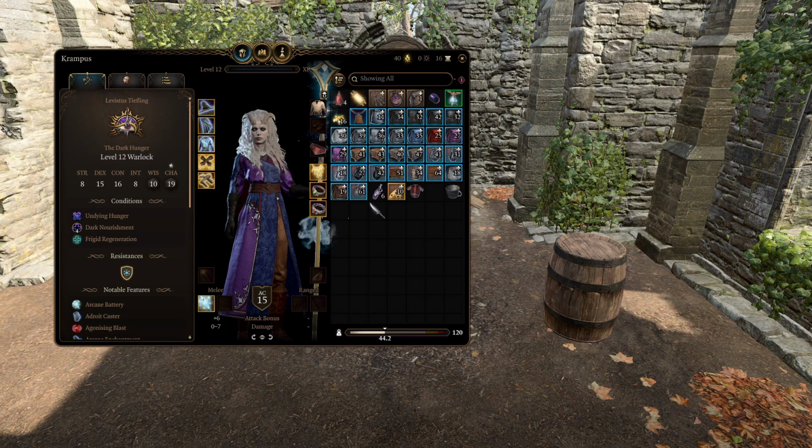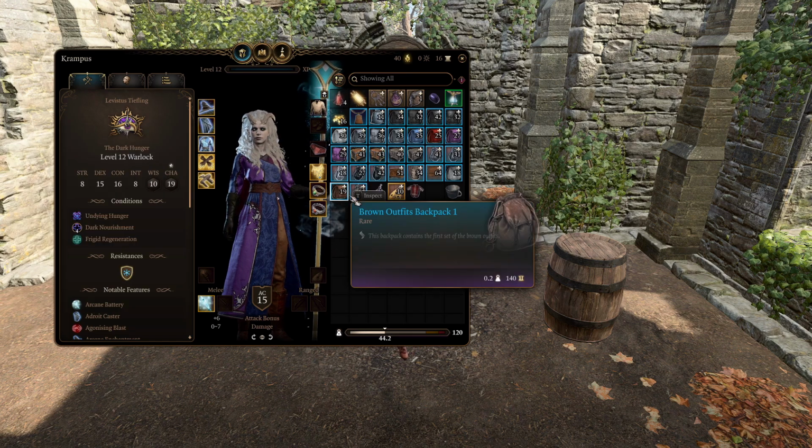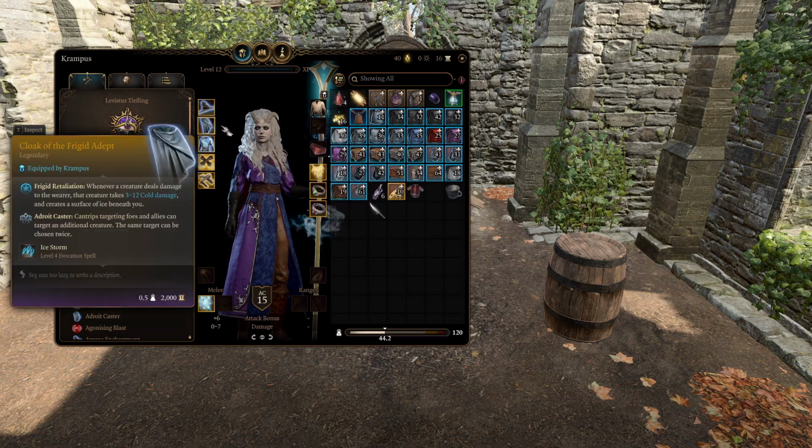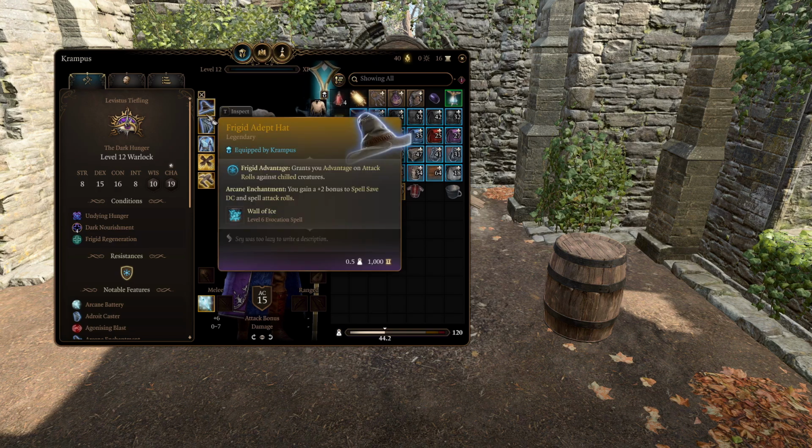It'll work well with the Krampus build because, like I said, Krampus is essentially just evil Santa, but I'll be going through the descriptions for all of the viewers who have not seen the Buff Santa build. Starting off with the Frigid Adept hat.